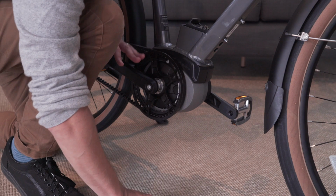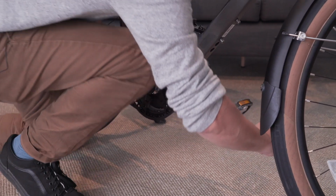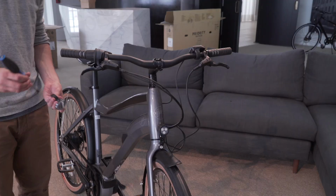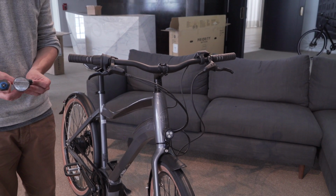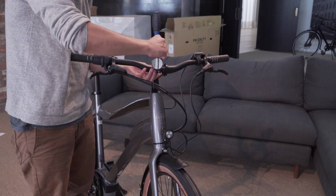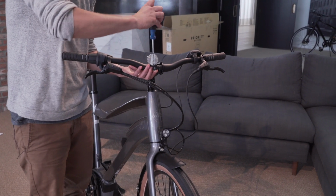And once tight, I'm going to hold one crank with one side, the wrench with another, and tighten until the wrench flexes, leaving an indentation in my palm. With the pedals tightened, we're going to now put on our reflectors. Using a household screwdriver, install the front or white reflector onto the handlebars. Same process with the rear reflector onto the seat post.